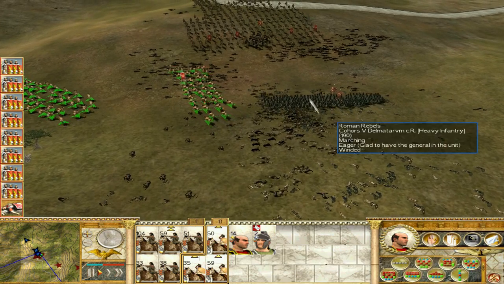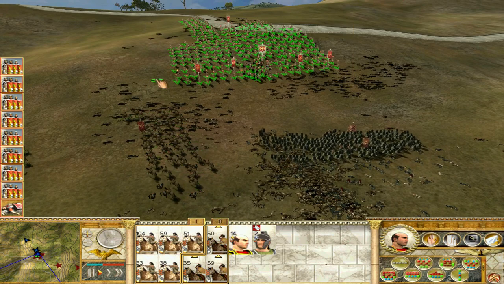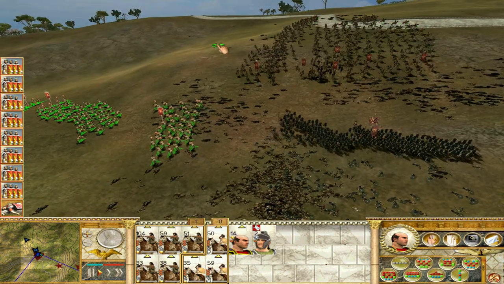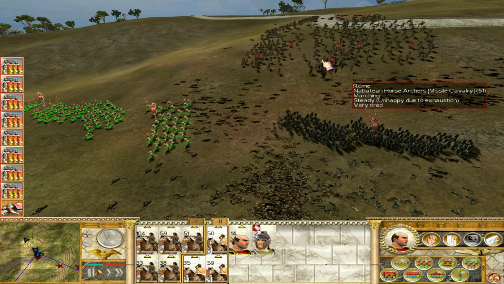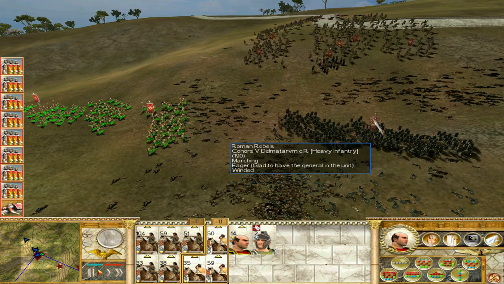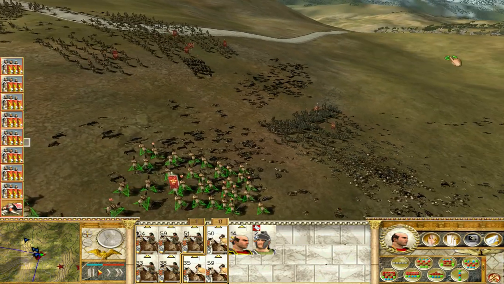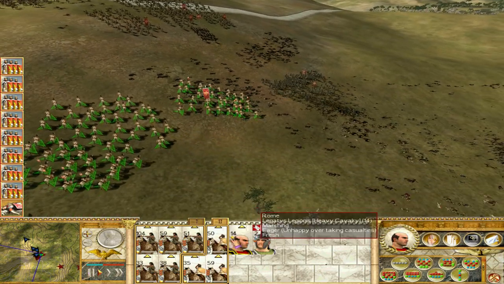Okay, so it's coming up the hill, that's good. Let's keep him... Let's go back a bit further. Hit him when we're on the top of the brow of the hill. 90, he's got 250 odd guys. That's my guys now, so we've got a chance.